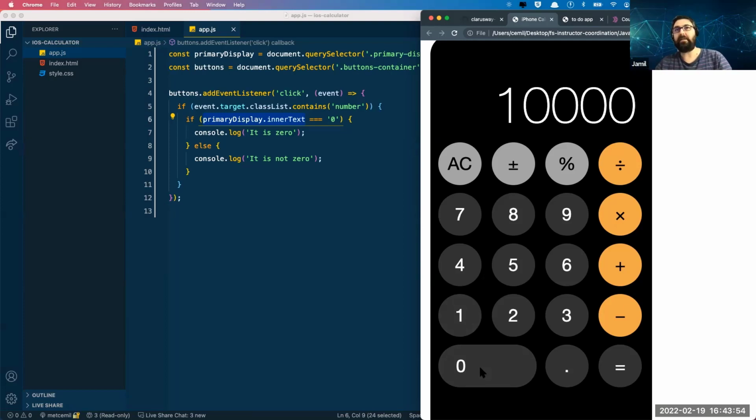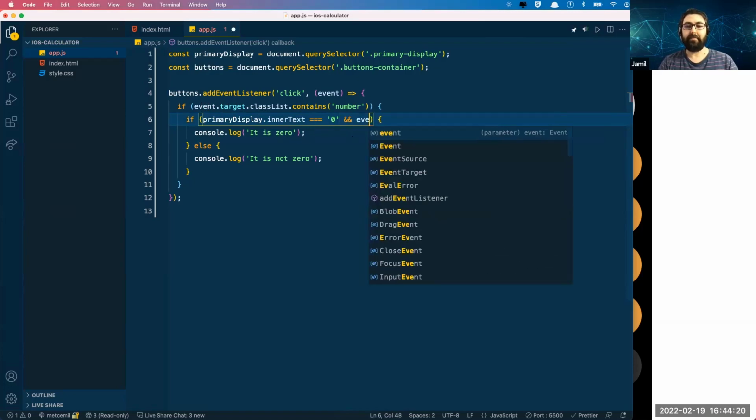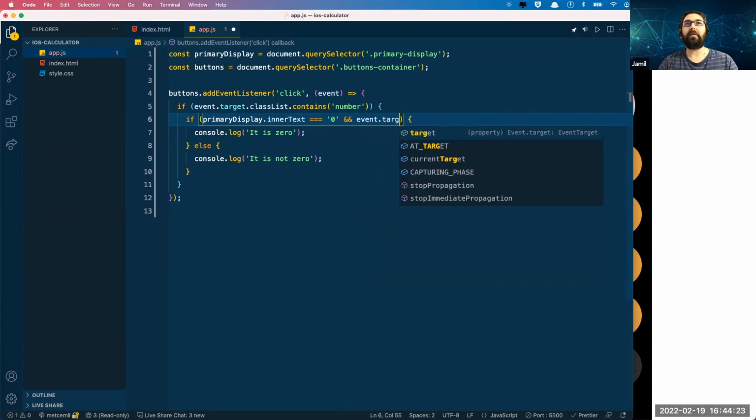So we need to get the current value from here. This is the current value, and this is the clicked value. So when they're both 0, don't do anything. Like this: the primary display inner text is 0, and also, I can use and, the event dot target dot inner HTML or inner text, inner HTML is also 0.